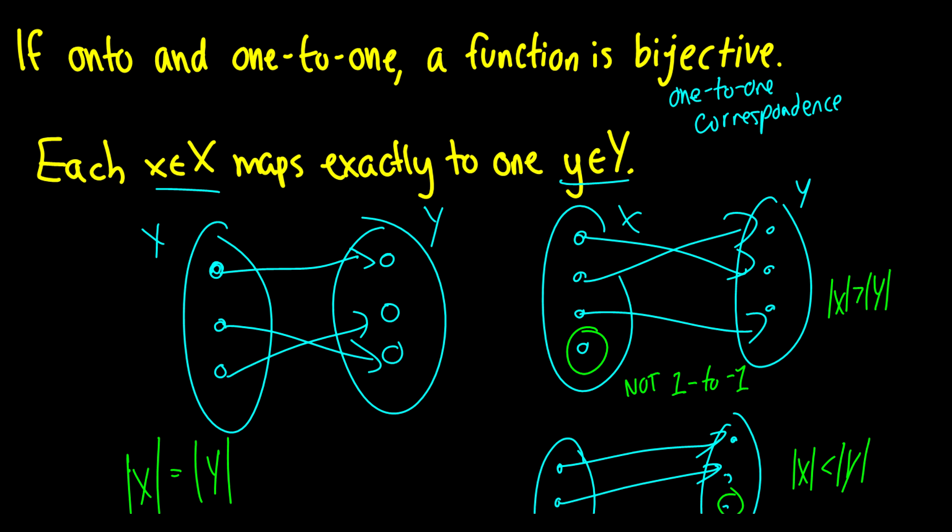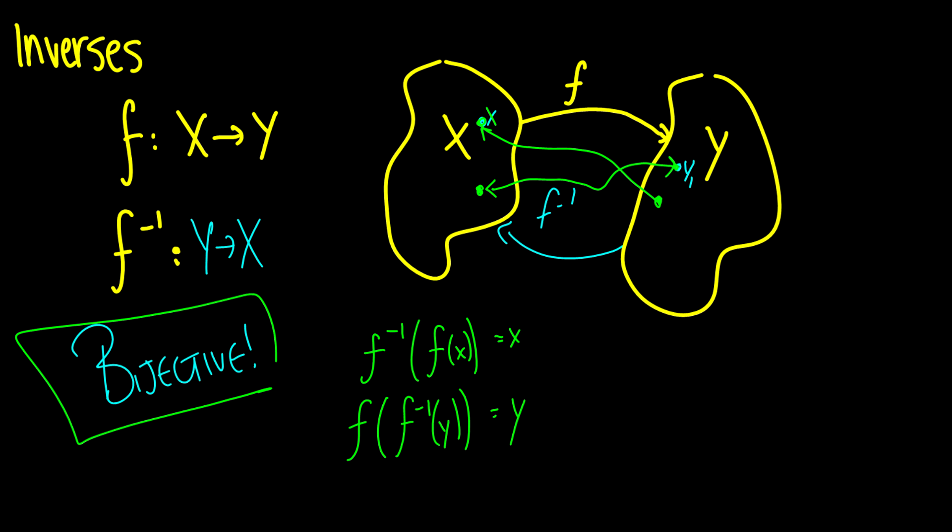So that's inverses. It's not too bad. The biggie really is proving bijectivity. For instance, if the question is, does this function have an inverse? The real question you're asking is, is the original function bijective? And if it is, you can claim, yeah, it has an inverse. What is the inverse? Well, you got the inverse by doing the onto question because you solved for the inverse. Pretty cool, right? Anyways, if you have any more questions, just leave them in the comments, and I'll answer them as quickly as possible. I hope you learned this a little bit more easily than just reading a textbook, because functions can be pretty difficult if they haven't been explained verbally. Because sometimes they look really complicated, but it's just something you've been doing pretty much in high school. It's just got a cool little abstraction label on it that makes it a little bit seemingly harder than it is. So that was inverses, and one-to-one, onto, and bijective functions.